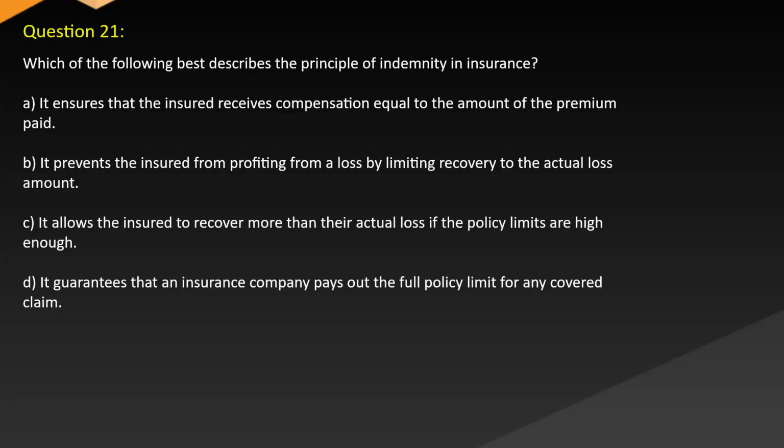Question 21. Which of the following best describes the principle of indemnity in insurance? A. Ensures that the insured receives compensation equal to the amount of the premium paid. B. It prevents the insured from profiting from a loss by limiting recovery to the actual loss amount. C. It allows the insured to recover more than their actual loss if the policy limits are high enough. D. It guarantees that an insurance company pays out the full policy limit for any covered claim.